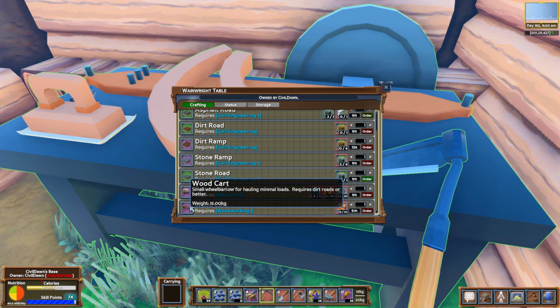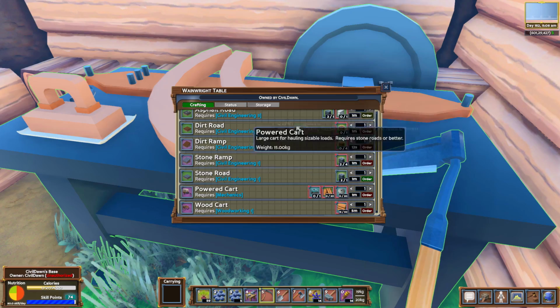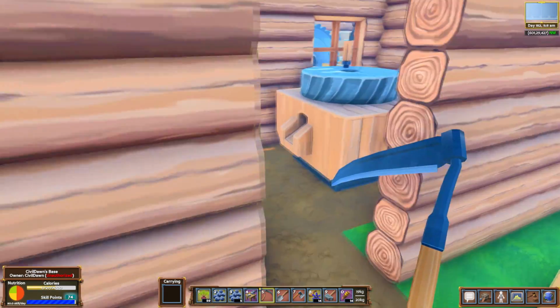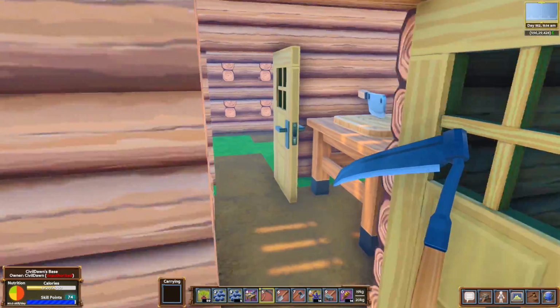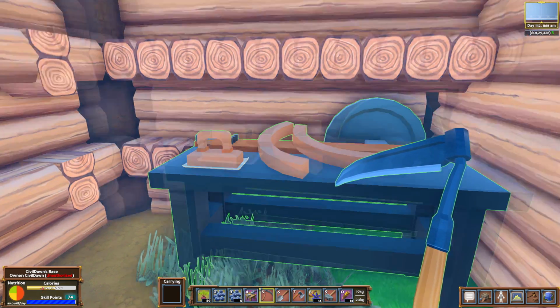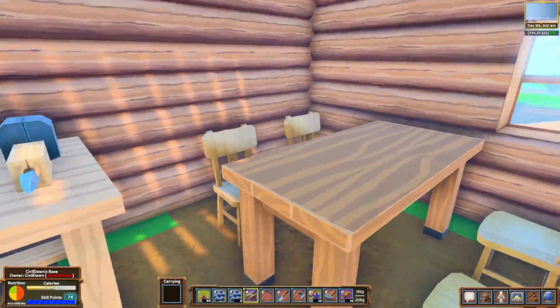Small wheelbarrow for hauling minimal loads. Requires dirt roads or better. And what does this require? Requires stone roads or better. Okay, so you need roads. So we're going to need to build probably a road from our property into the center of town here? Huh, I didn't think about that. But that's probably something to do for sure. You do need infrastructure though in a game like this in order to keep things moving along. That's very realistic.